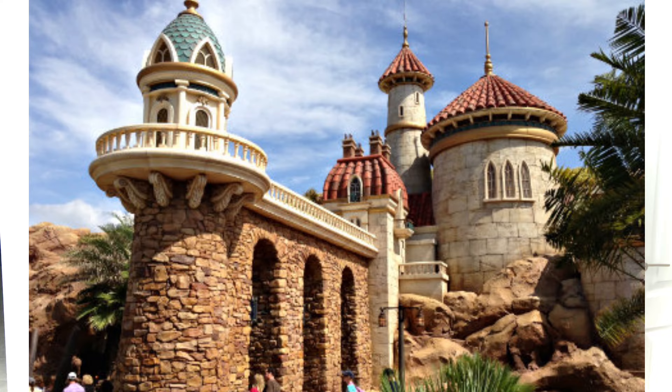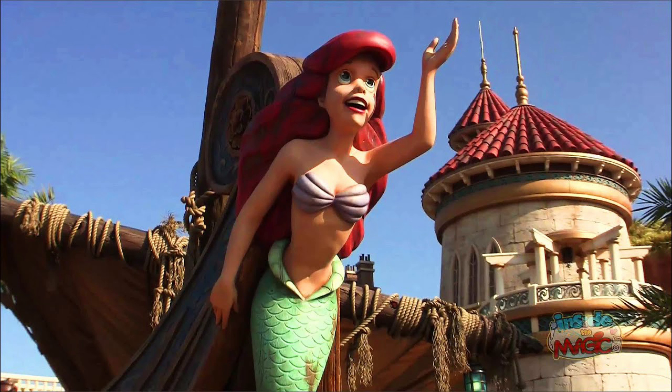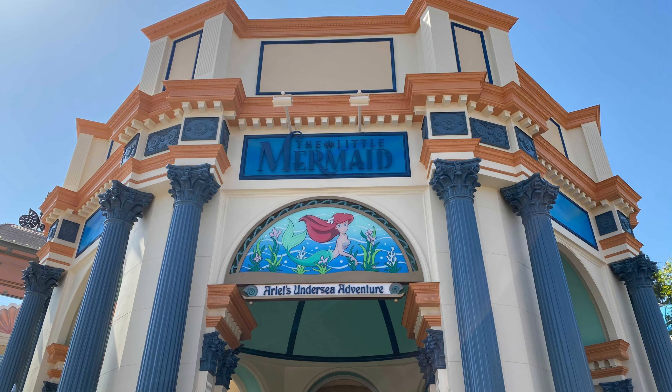I'm also really jealous of the facade differences between Disneyland and Disney World. When I first went to Disney World and went through the queue of their Little Mermaid attraction, I was in awe — and then I got very jealous, because what they were able to do with the queue in terms of making a literal aquarium was amazing. Disneyland's is just a little bit more basic. I understand that Disneyland's was something else that just got refreshed and changed into what it is today, but wow, it was such a difference.